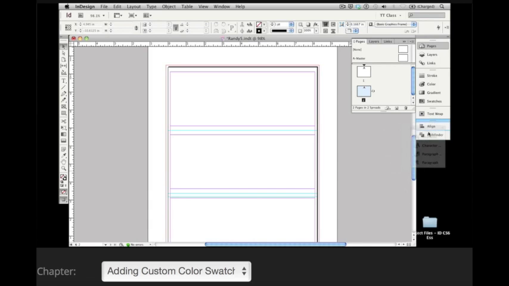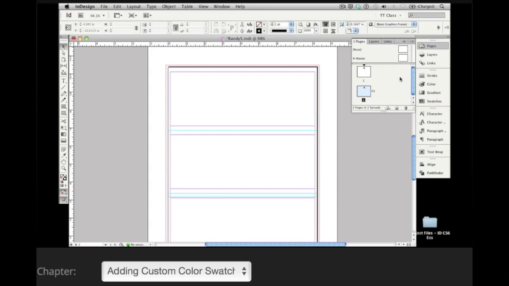As I move my cursor inside of here, if I let go of the mouse button right now, it would place all of that between Align and Pathfinder. If I want to place it between groups, I want to get to a spot where I see a narrow line between the panel groups, just like so. So I'm going to roll this up, holding the mouse button down, till I get right between Swatches and Text Wrap. When I hit the correct spot, I'll see that narrow blue line between those two buttons, and when I release the mouse button, that's where it'll place that panel group.